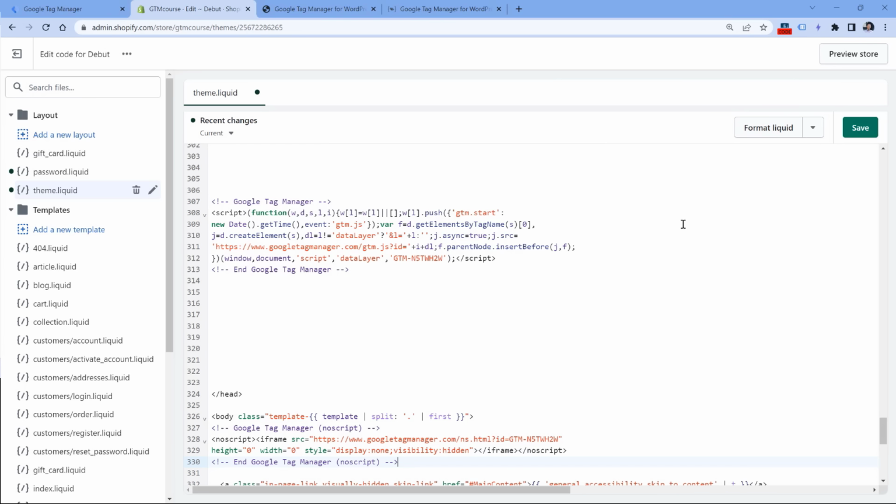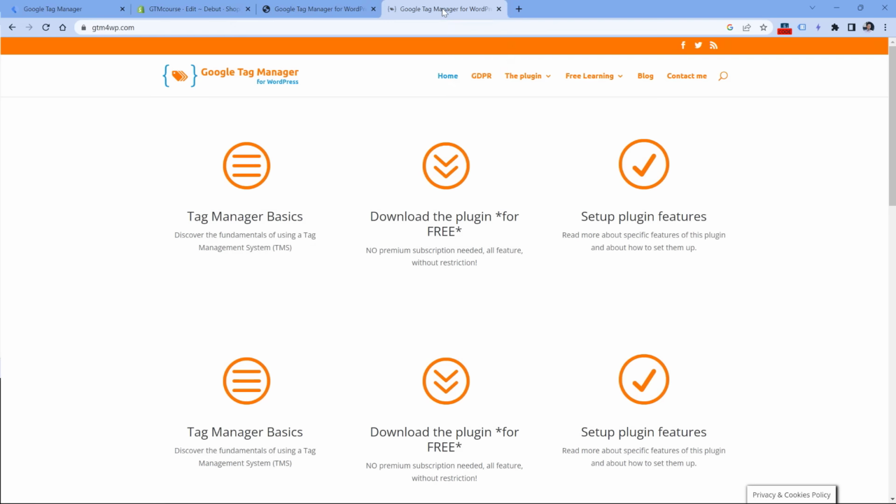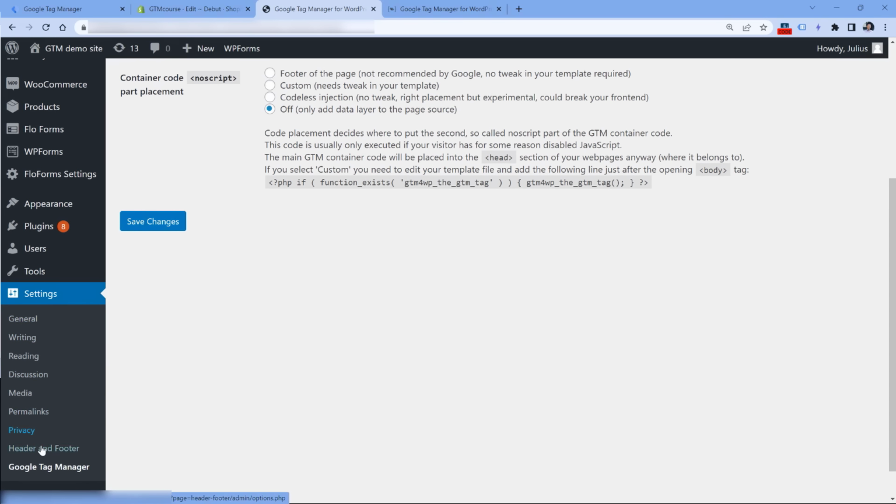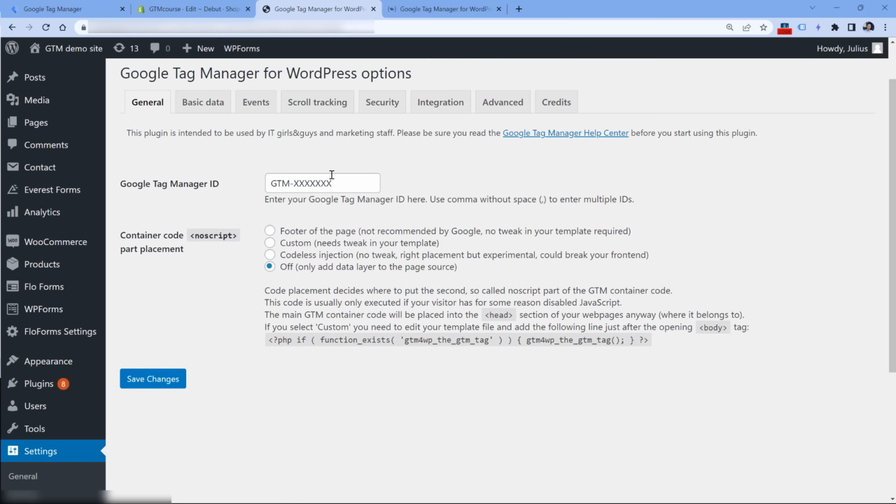However, if you're working with a popular content management system, there is a very high chance that maybe that system already has a built-in Google Tag Manager support, or maybe there are some plugins that you could add to the website, and that plugin will help you install Google Tag Manager faster. For example, if you're working with WordPress, there is a very popular plugin called Google Tag Manager for WordPress. So once you install that plugin, it will appear in the settings of the WordPress and then click Google Tag Manager. Here, it would be enough to just add the container ID.